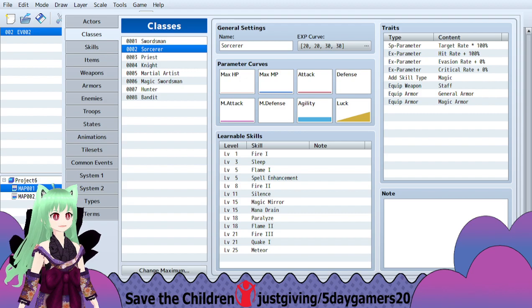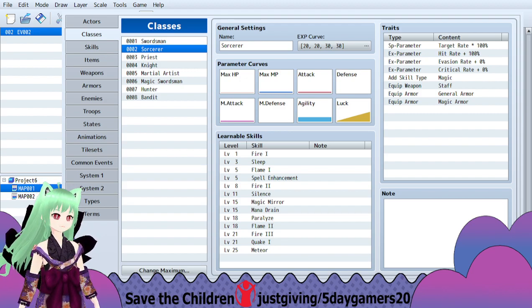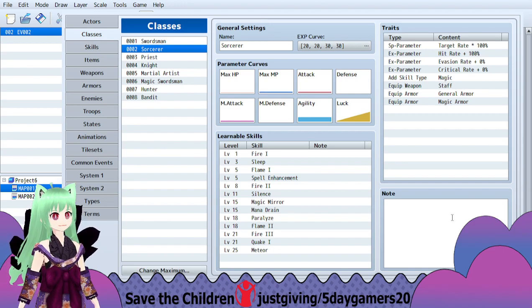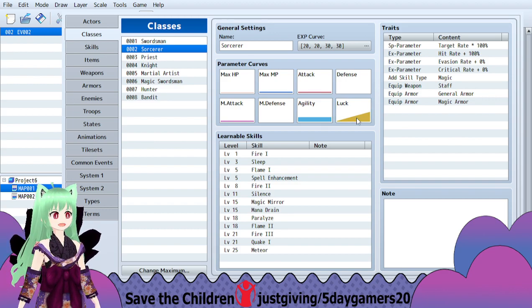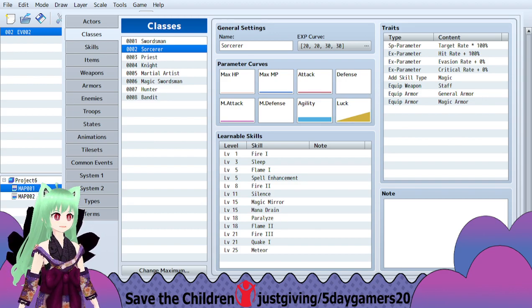So it gives us a lot of other options if we don't rely on the built-in parameter curves tied to experience. But yeah, so then the player only levels up BP, or something like that. Give the player options at least.